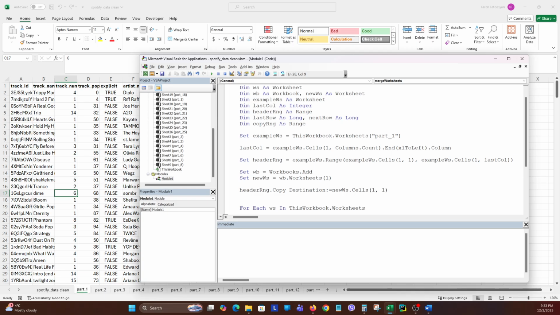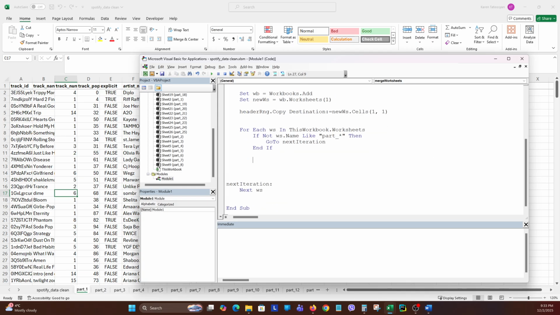And before finding the range, we will have to find the last row of that sheet that we are currently processing. So I can write here last row equals ws dot cells dot rows dot count in column A. And again, we can use the end property, but this time instead of xlToLeft, it's going to be xlUp and get the row.